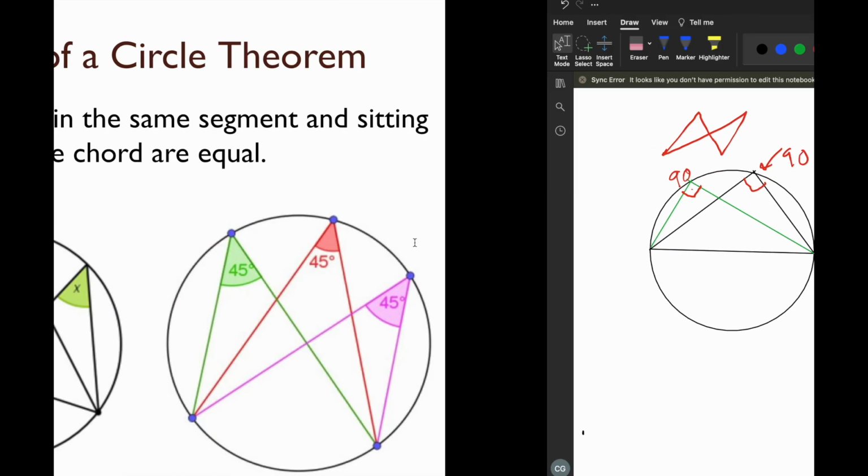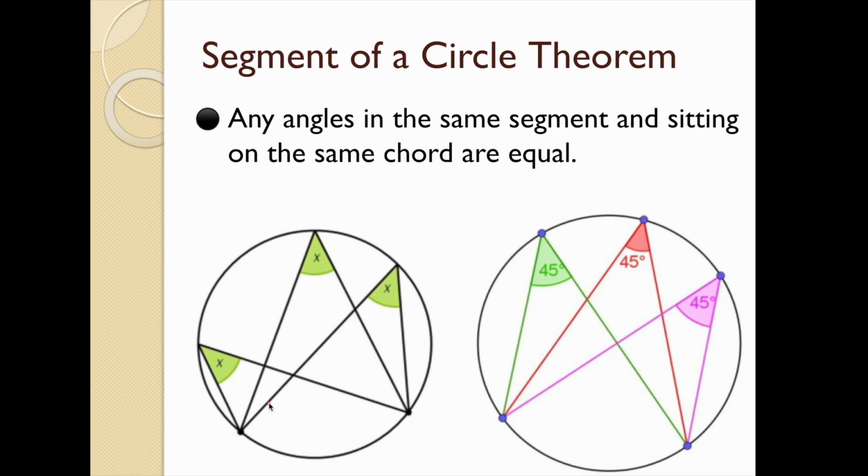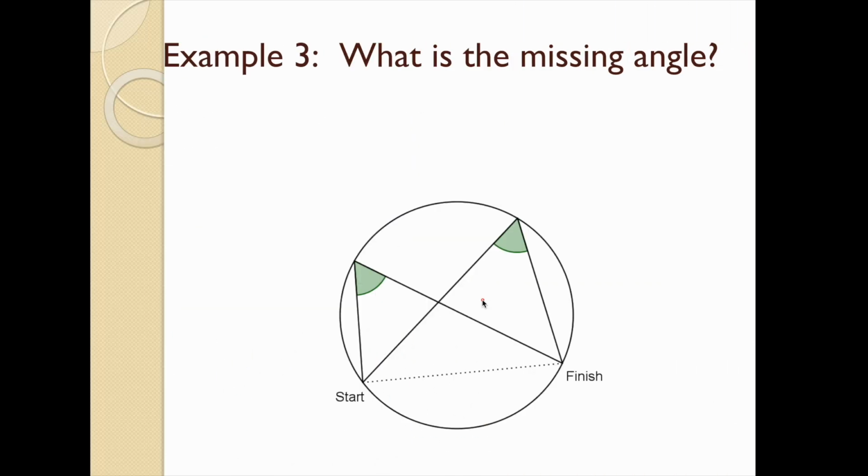Alright, with that in mind, this technically has a line across here that represents the chord, even though we don't see it. And likewise over here too. So based on that premise, what do you think the angle here is? 50. 50, lovely, because this angle and this angle are both sitting on the same chord. Now if here was 70, what would be the angle here? 70. 70, yes, because they are both sitting on this chord here, just upside down.